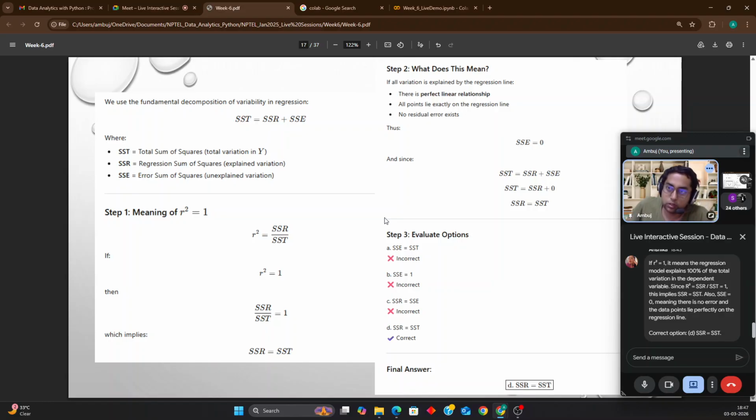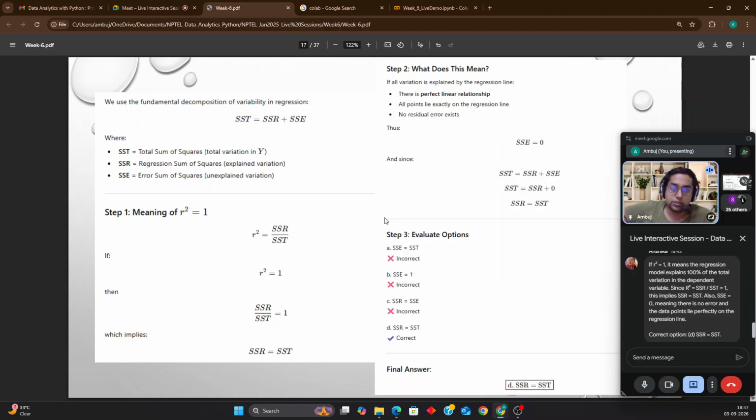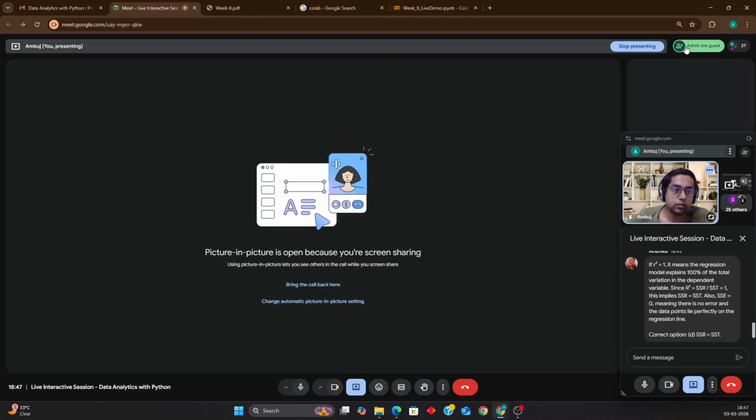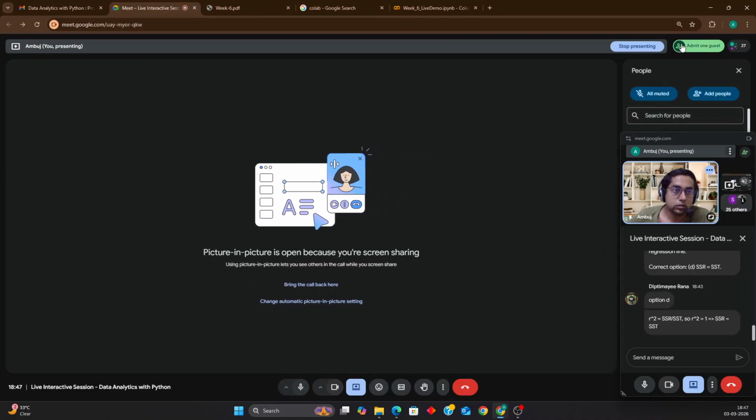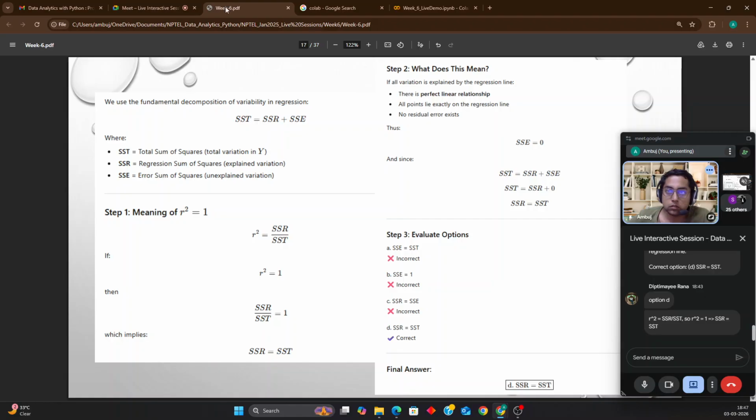If you fundamentally decompose the variability in the regression, SST is SSR plus SSE. SST is the total sum of squares, or the total variation in Y. SSR is the regression sum of squares. SSE is the error sum of squares. R square is SSR over SST.